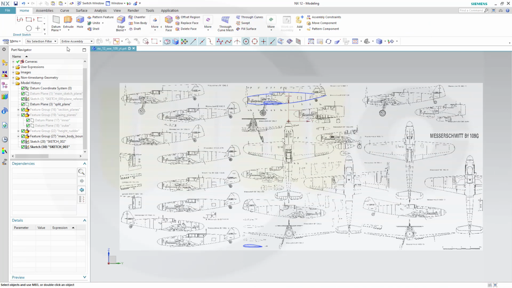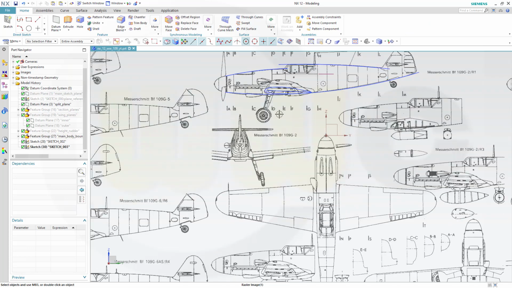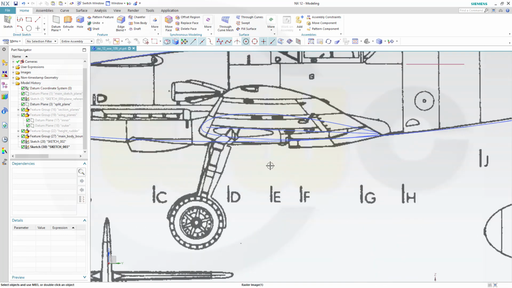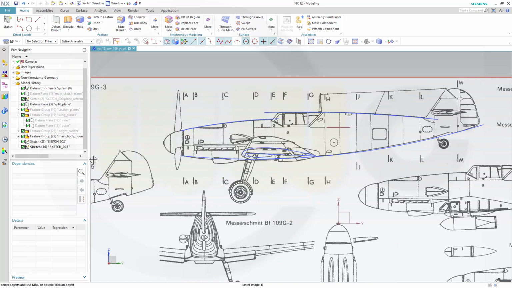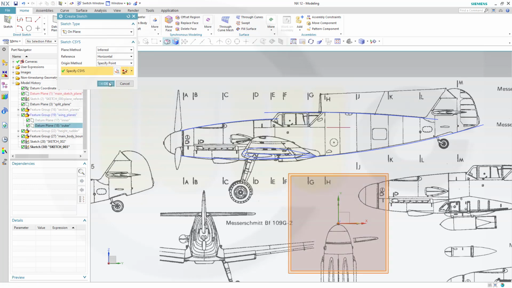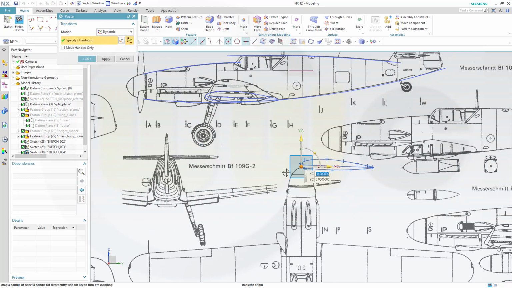Finish that sketch. And I want a second sketch on the outer wing plane. So go for another sketch, go for the outer wing plane. Okay. And again, paste that profile. It's still in the clipboard.